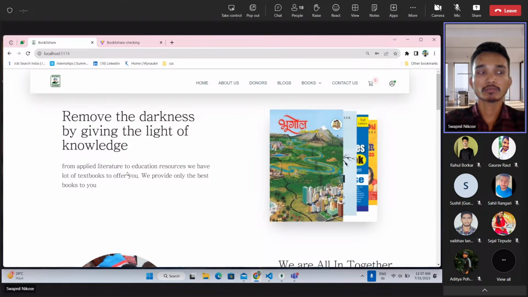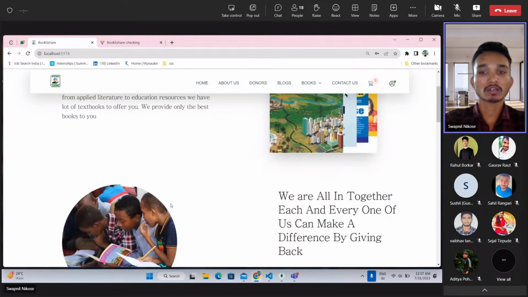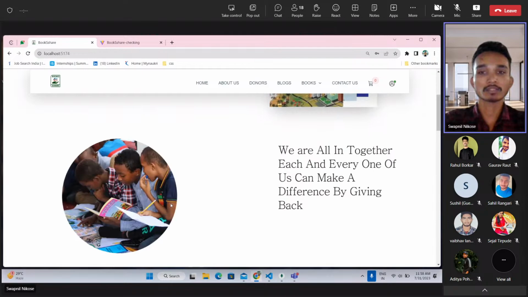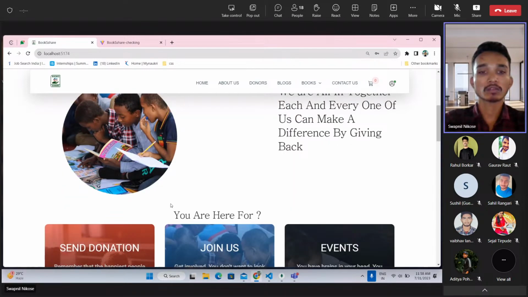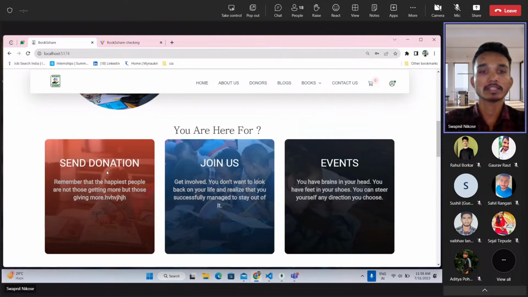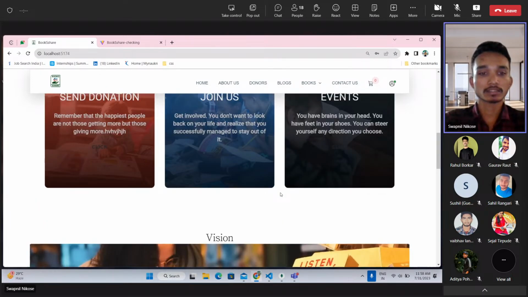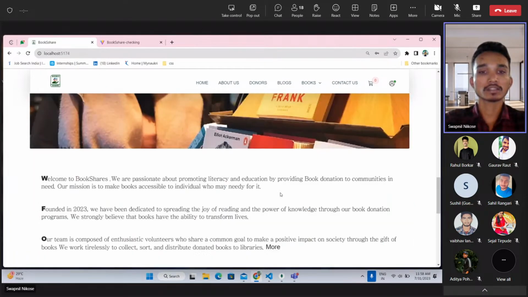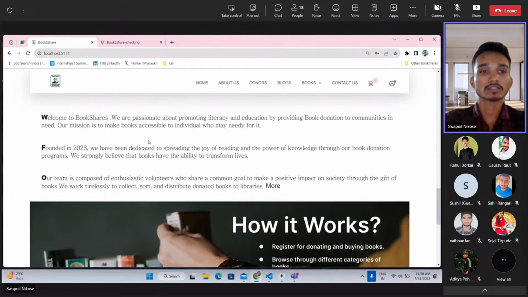Education is the most powerful weapon which you can use to change the world, and it is the best way to spread the light. Knowledge is sharing the gift of books with those who thirst for learning. On that page we show all about the Bookshare project details: donation, join us, events, and one of the topics, vision, and also sharing some knowledge by giving some examples.